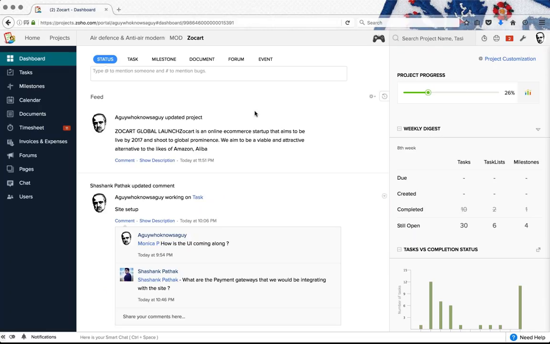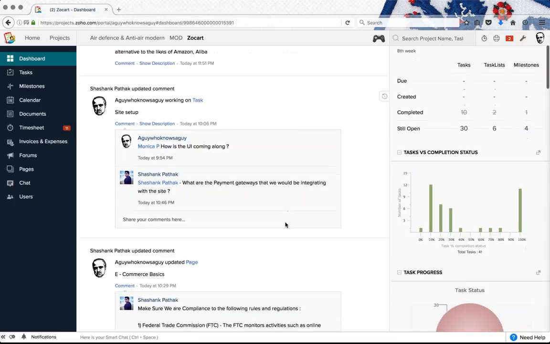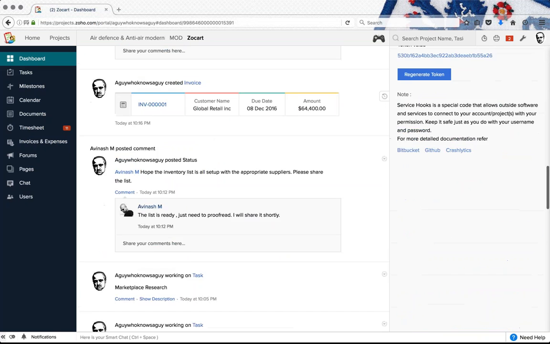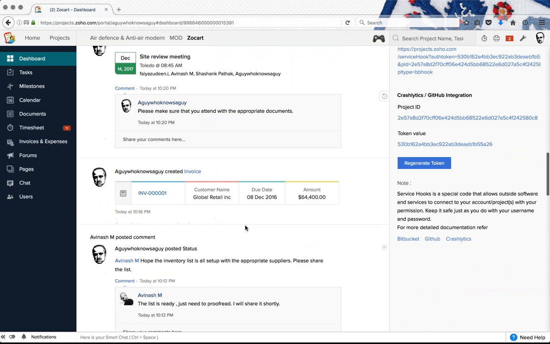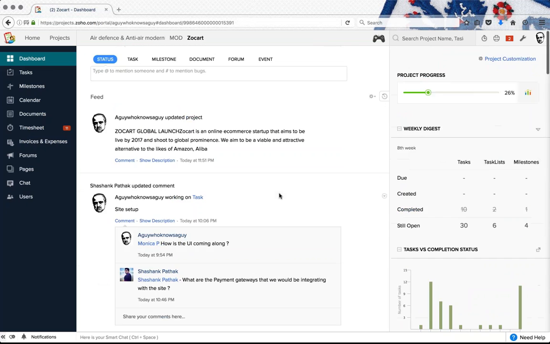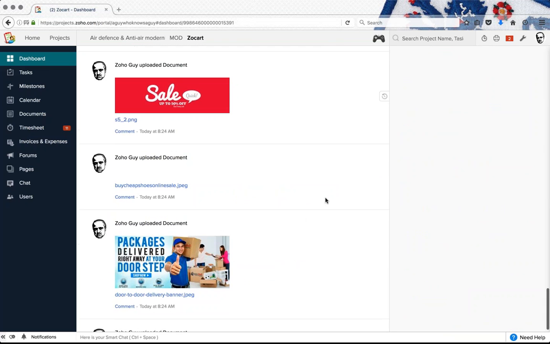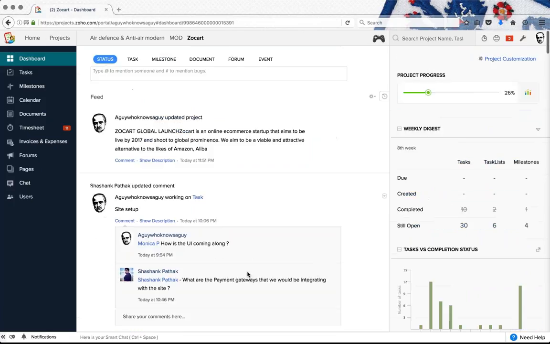Now this is a test project that we have created. Now that we are inside an actual project, you'll see that the dashboard tab on which we land here is very similar to your feeds. In fact, it's a feed within the scope of this particular project. All edits, modifications, status messages with regards to this particular project can be looked up, and you can comment on any particular ongoing thread or any task, any edits being made, invoicing. All of that information will be available for you to catch up.